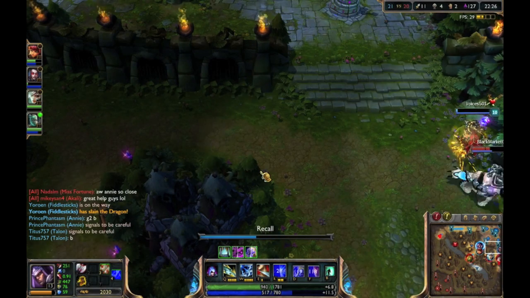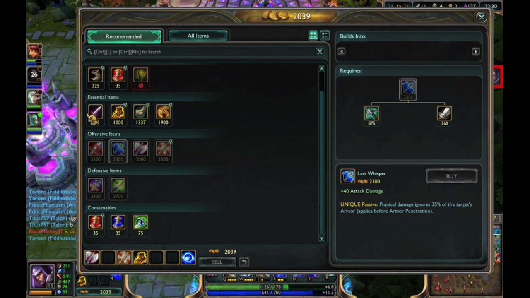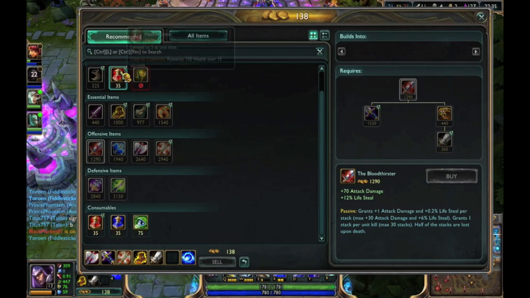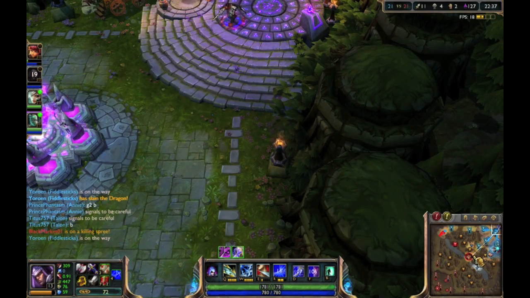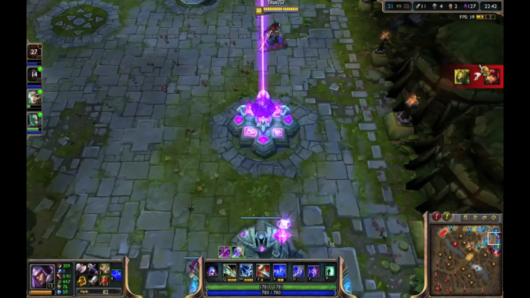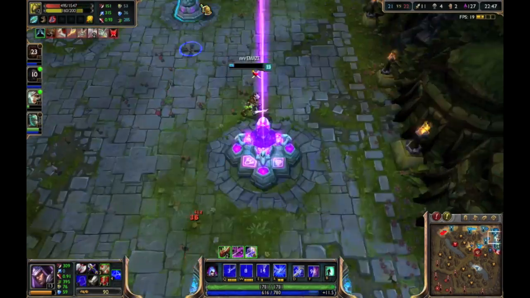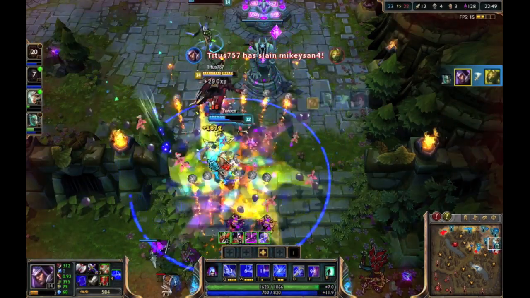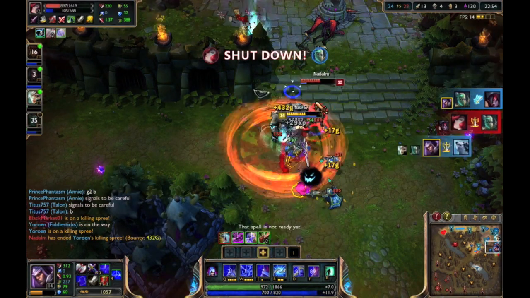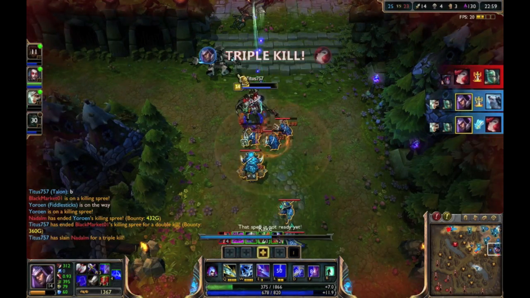Bang's getting dunked again. Nothing anyone could do about that. Yeah, I was gonna get my Last Whisper, but I really should get my Bloodthirster, actually. I need the damage. Volibear is really their only tank. I could beat the fuck out of pretty much their entire team. Like that.